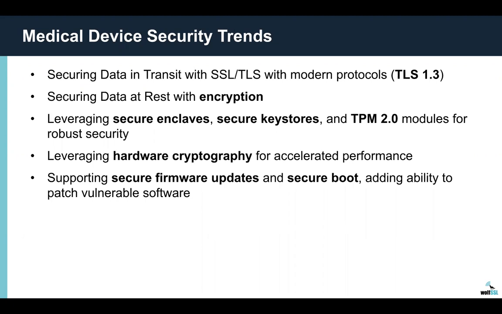Securing data at rest with encryption, leveraging secure enclaves, secure key stores, or TPM modules when they're available on the platform, just to add another layer of security robustness. Leveraging hardware crypto to accelerate performance, and also supporting secure firmware updates and secure boot. This adds the ability to patch vulnerable software and extend the lifetime of that device.